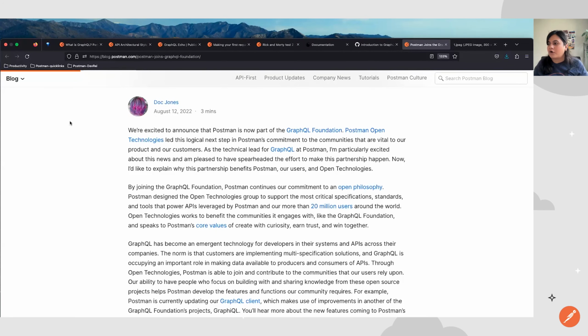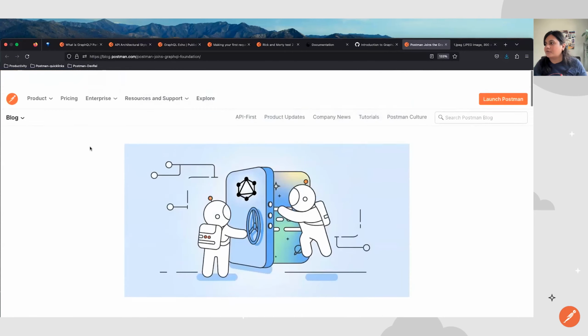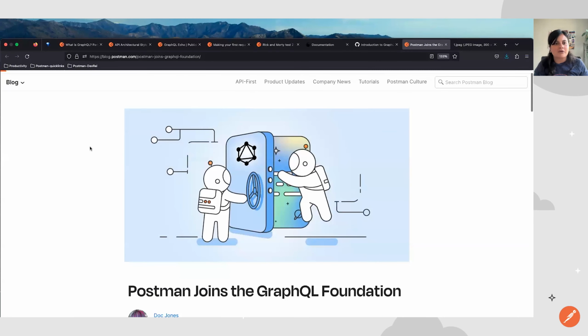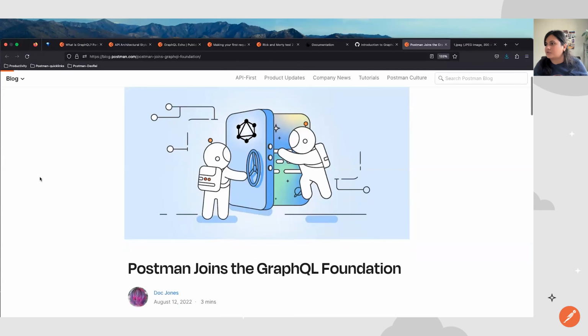We've always had GraphQL within our Postman ecosystem, but this new Postman client has allowed you to work with GraphQL in a much more dynamic, intuitive way. I think we will have some moderators add the link to that blog.